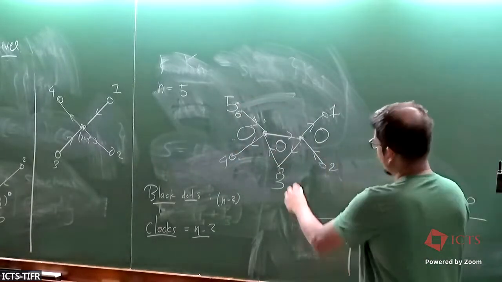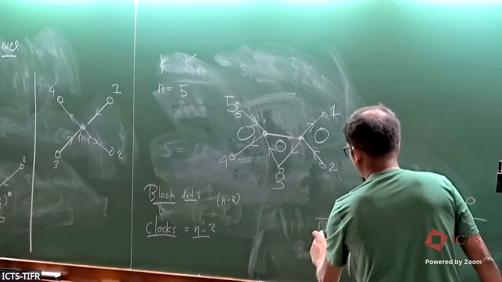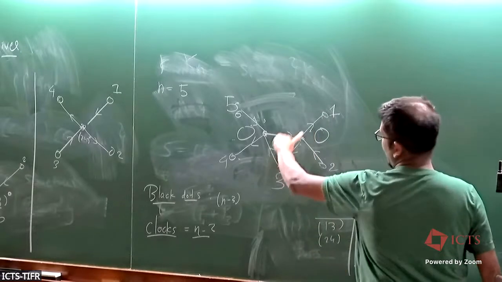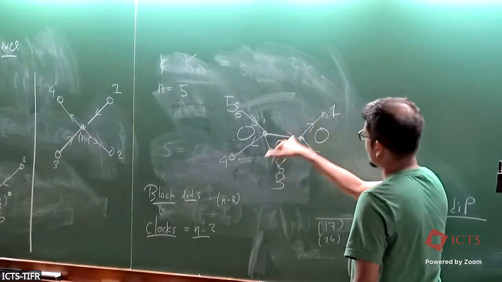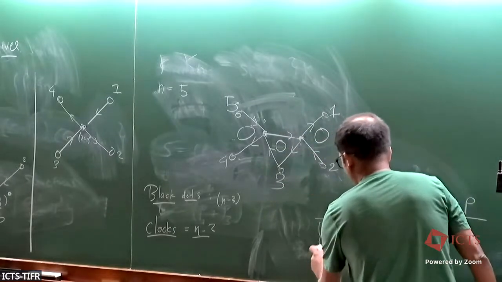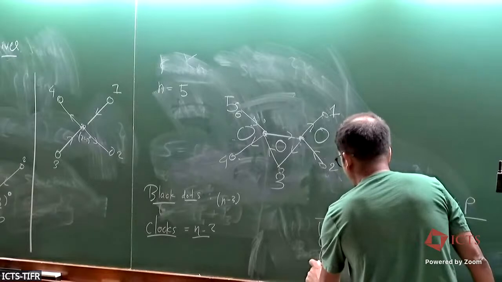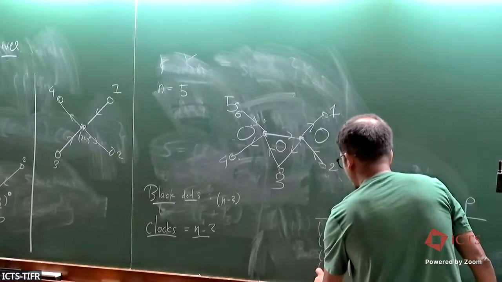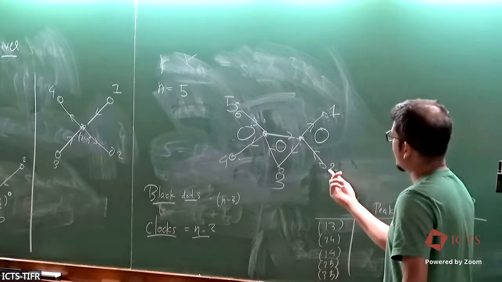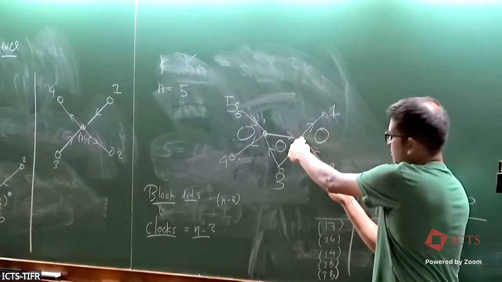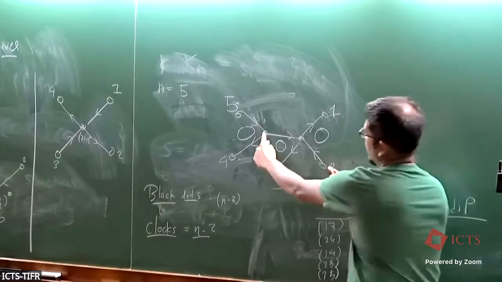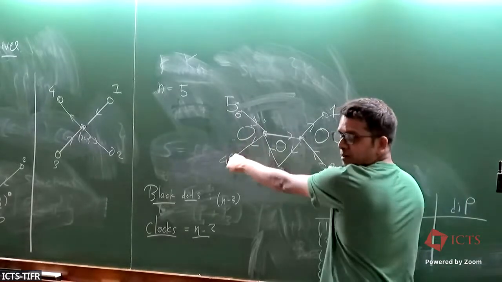So let me draw now. How many paths do we have? 1, 3, 2, 4. Paths are any path that you go from some vertex to some other vertex. Let me draw all the paths that are allowed, and I'll tell you why the others are not allowed. I'm not drawing 1, 2 simply because 1, 2 has no peak or dip. Similarly, 2, 3 has no peak or dip, 3, 4 has no peak or dip, 5, 4 has no peak or dip. So those ones I'm ignoring.